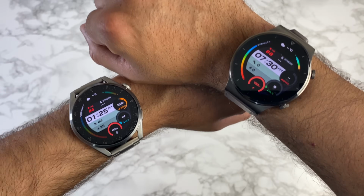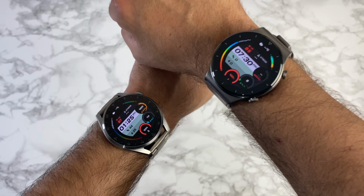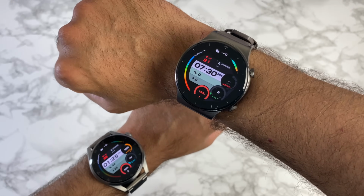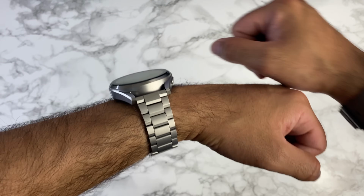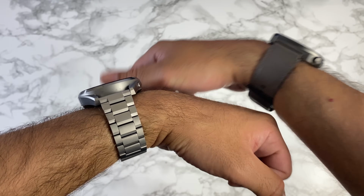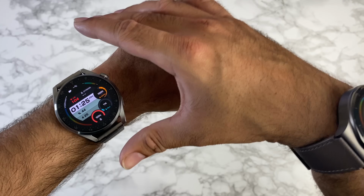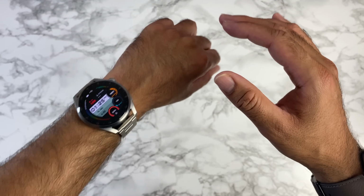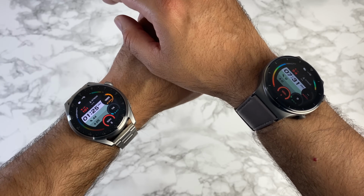So this is how both watches look on my wrist. Now I have a wrist circumference of 7 inches, and you can see the GT2 Pro fits nicely. It's not too heavy, not too big or thick, but the Pro Elite has that bulk to it. You can see it sticks out considerably due to that thickness. It's certainly the heavier watch, but you are getting that slightly bigger display, and somehow it still manages to be quite comfortable on the wrist. In fact, both watches feel very nice on the wrist, and that's thanks to that ceramic back.